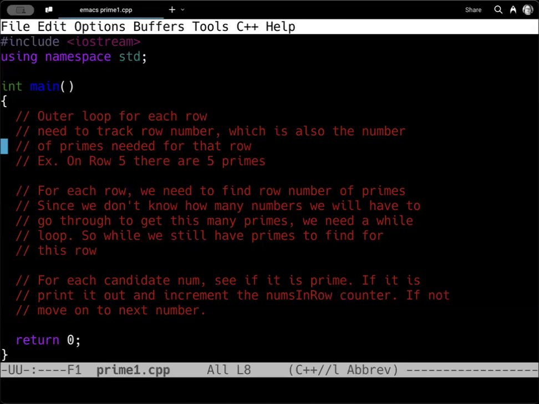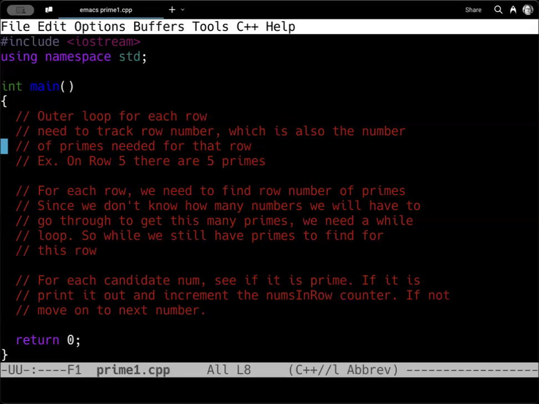So if we're on row five, we've seen prime one, two, three, prime four, five, six, prime seven, eight, nine, 10. So we're looking for the 11th prime, if my arithmetic is correct. We don't know how many numbers we're going to have to go through to get to that. We're going to have to keep searching numbers sequentially until we get the five that we're looking for. So for that reason, that has to be a while loop.